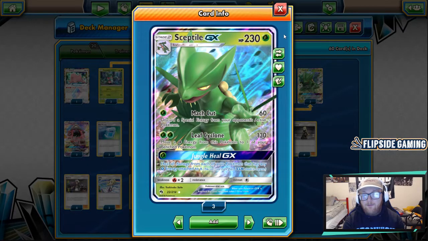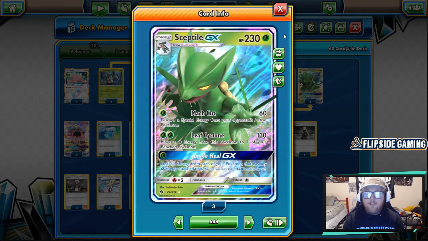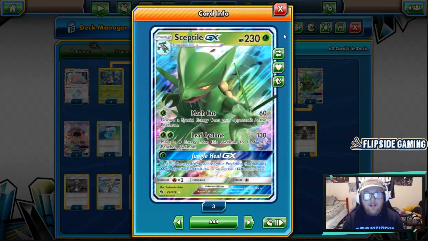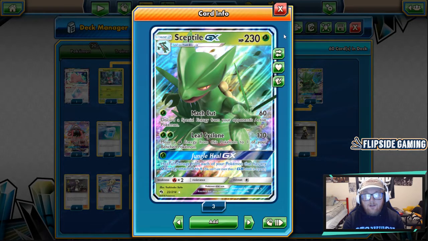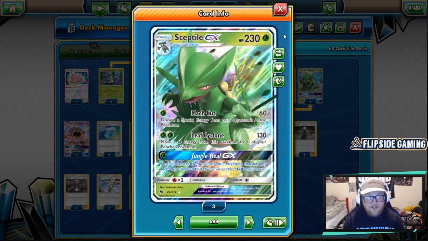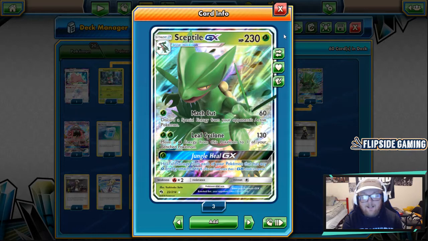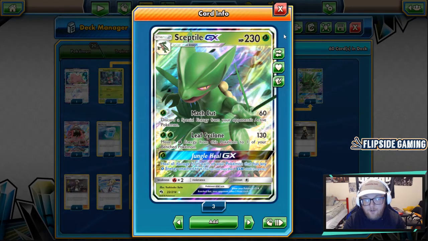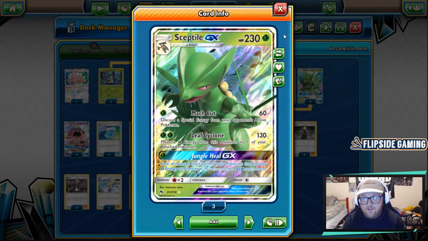Leaf Cyclone can move an energy to a Pokemon to protect it from Ultra Beasts if you have your other Sceptile out, which we'll get to in a moment, and it will also allocate another energy to another Pokemon. For Jungle Heal GX, which is Sceptile's last attack and its GX attack: for 1 grass energy, heal all damage from each of your Pokemon that has any grass energy attached to it.